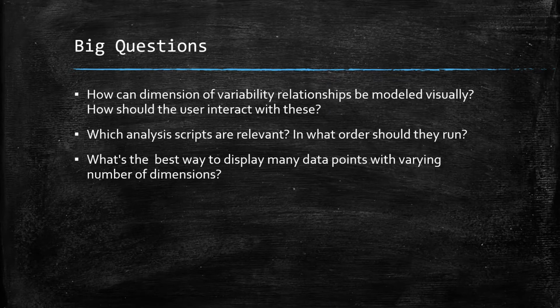Second, a design space investigation contains analysis scripts. Which of these are relevant for the user and in what order should they run? It might be the case that output from one script is required as input for the next. Finally, an analysis might return thousands or millions of data points, which is just information overload for the user. How can we determine which are the most relevant data that the user cares about? Additionally, the results might contain various data types and dimensions, while typical charts are generally limited to displaying only 3 or 4 dimensions.